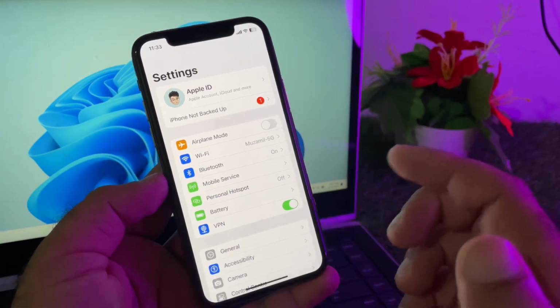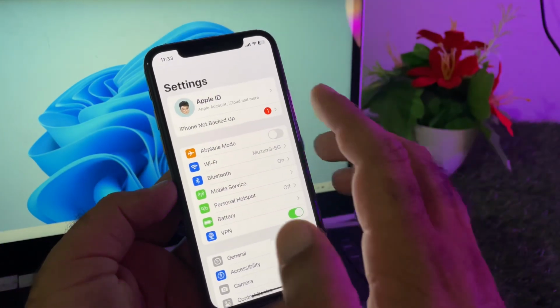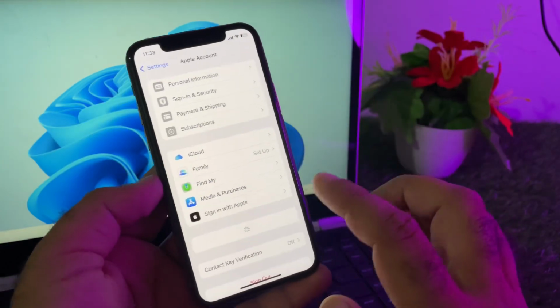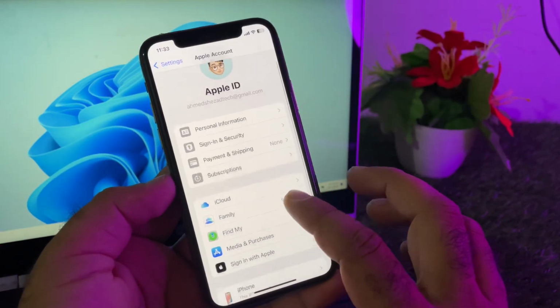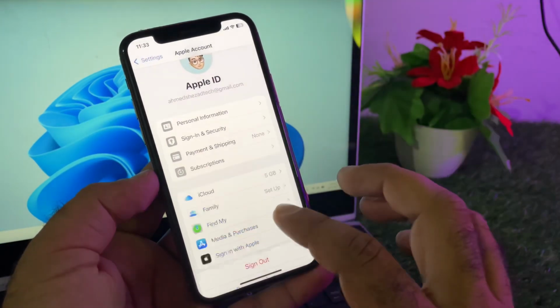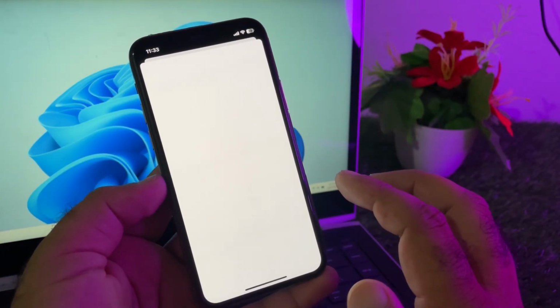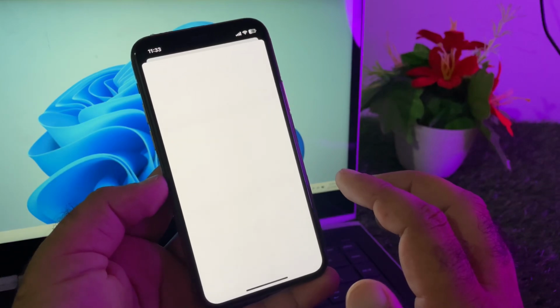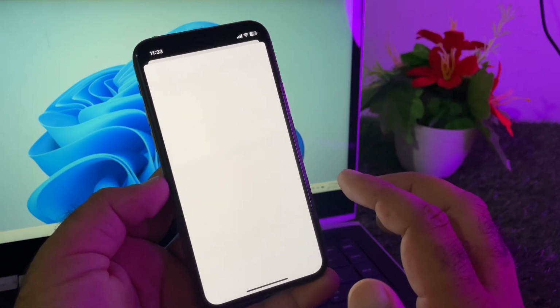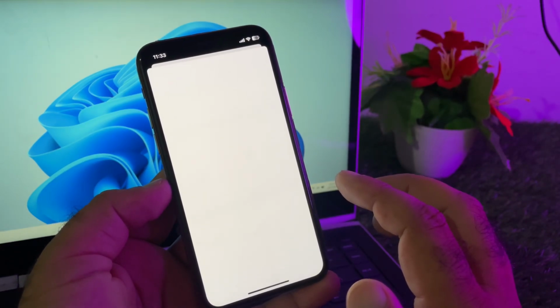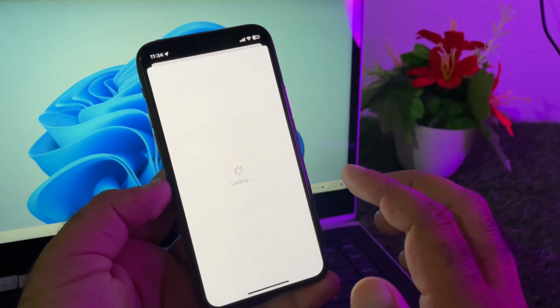If your problem is still not fixed by all these methods, then click here on your Apple account, and you will see the option of media and purchases. Click on view account, and change your country region from here to USA or UK. When you connect to the USA or UK, you will see your problem is fixed, and now you can enjoy your Cash App account easily.